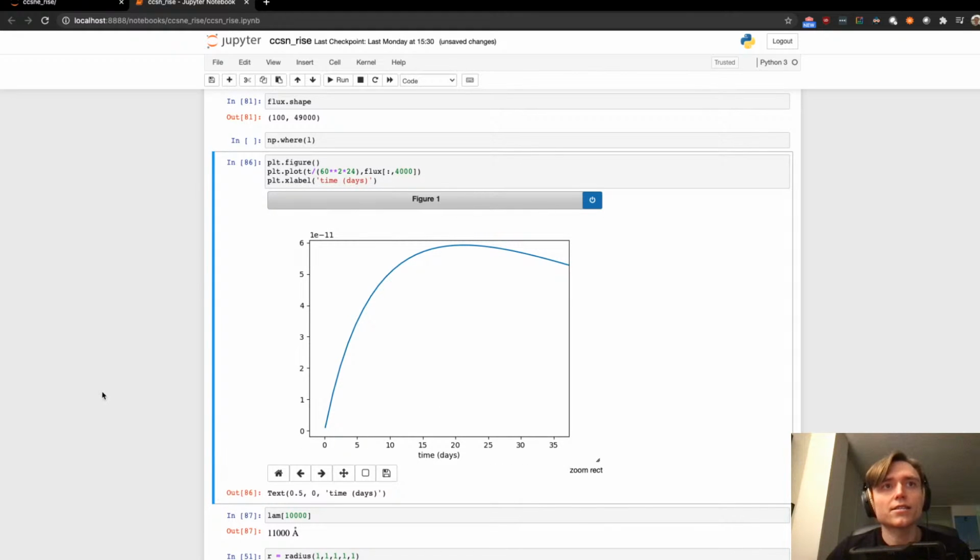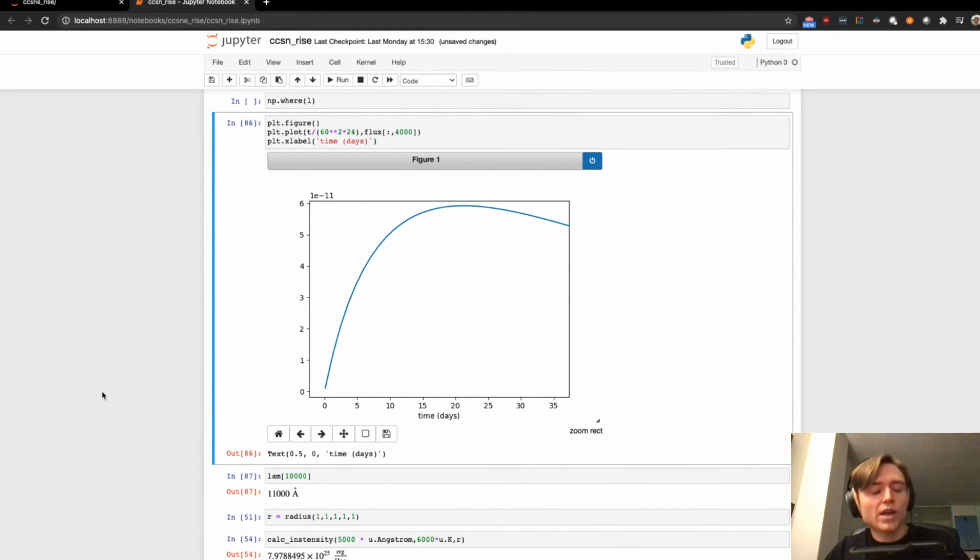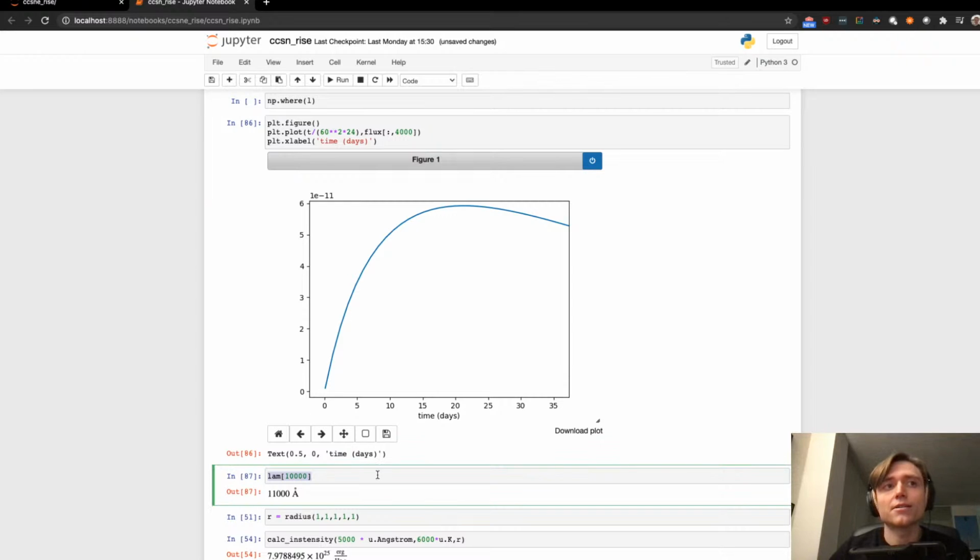So what is the next thing to do? We have a model that we say is correct for now, at least. So then, what good is this model? Well, this model is good if we want to try and fit it to data. So let me find where that data is.